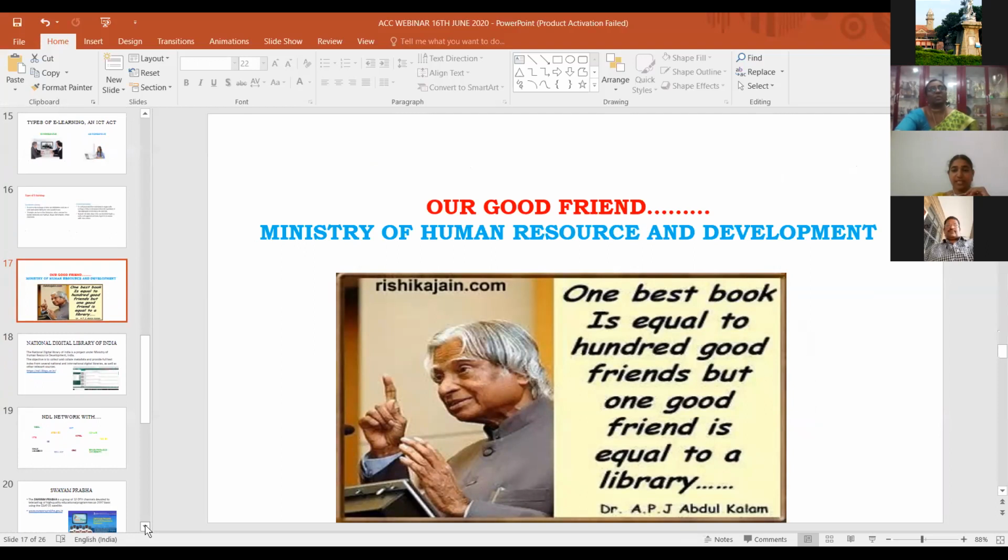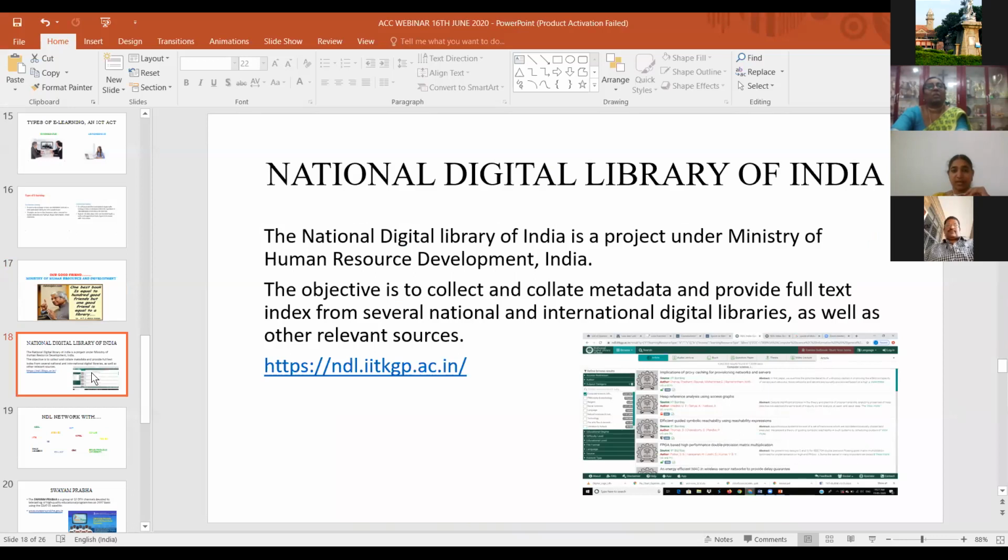The first statement is enough, but the second, if we consider the government and the HRD department, is really our good friend. We will see why I say this. The first one I would like to start with is the National Digital Library of India, NDL.